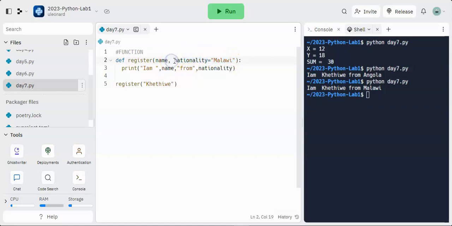Please note one thing here, that we cannot have something like this. Okay, sorry. Let me put something here. We cannot have something like this. The default parameter, or parameter with the default argument, cannot come first, then after it having parameters without default arguments. The moment you have started the default arguments, any parameter that comes after it should have a default argument, because you cannot have a parameter without a default argument after you have a default value.